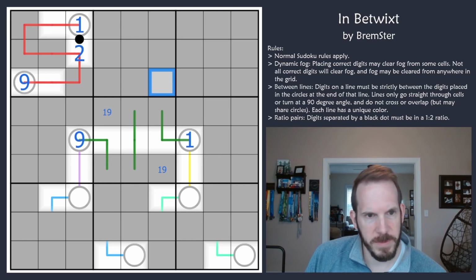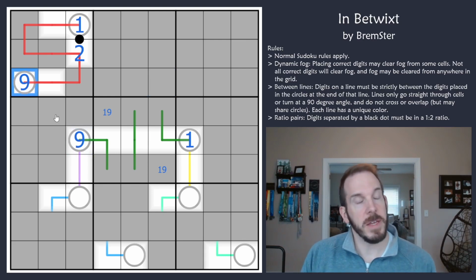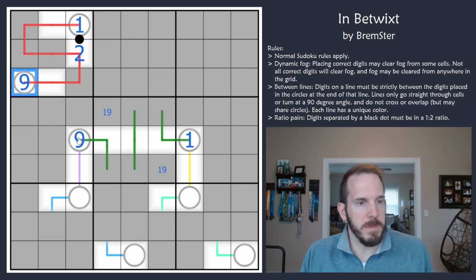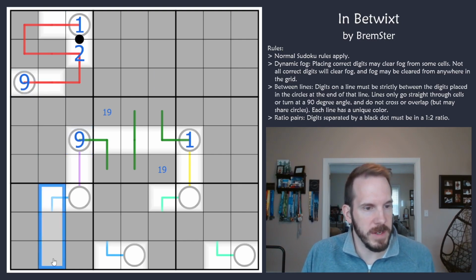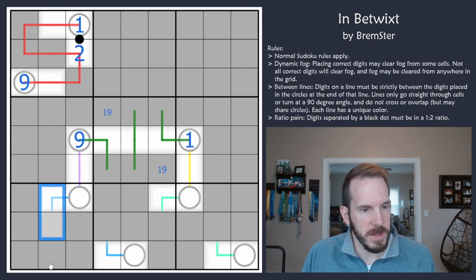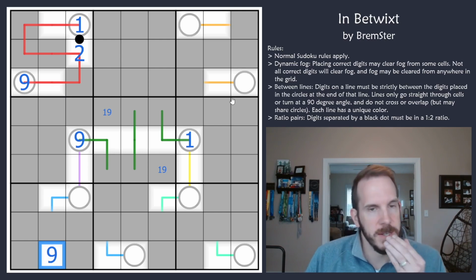Okay, and we've got some stuff going on here at the bottom of the grid too. One thing I noticed here, remember keeping track of 1s and 9s. Where is 9 going to go in column 2? We know we've got these two 9s, so 9 is going to be down here somewhere, but we can't put 9 on a between line. And we know this blue line goes into these cells, so we know a 9 is going to go here. Get some more information.